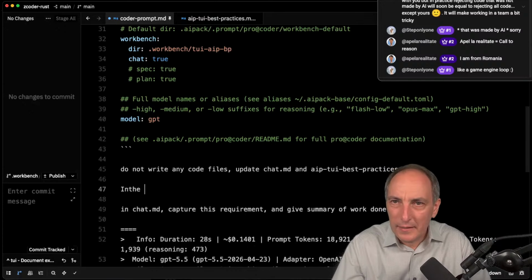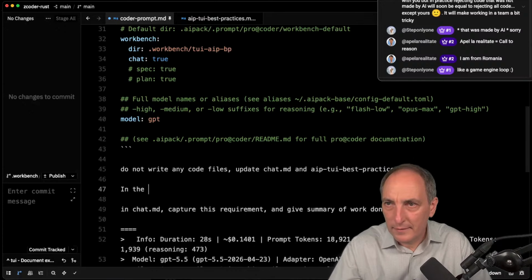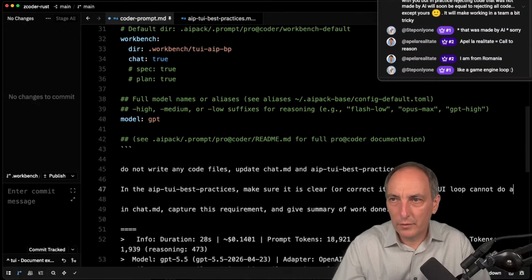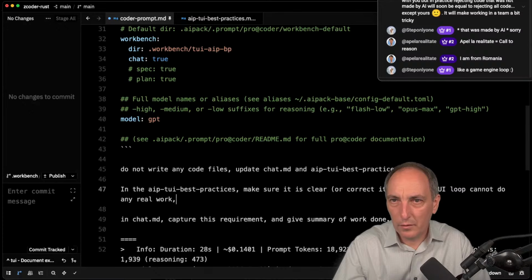Make sure it is clear or correct that the TUI loop cannot do any real work, just updating the state.